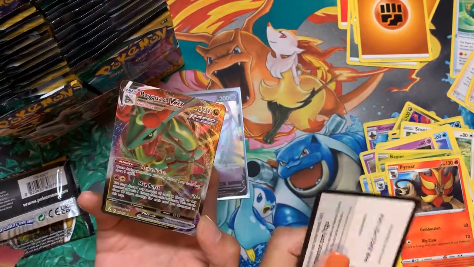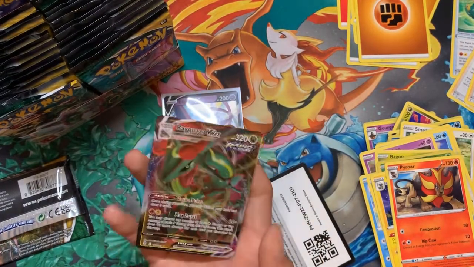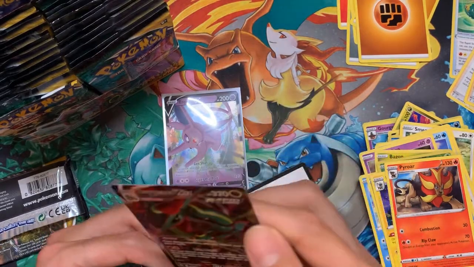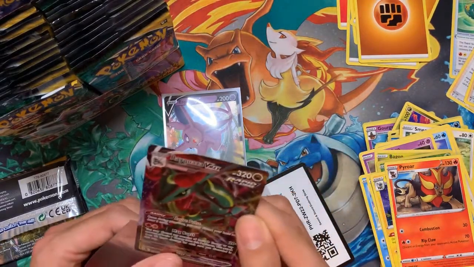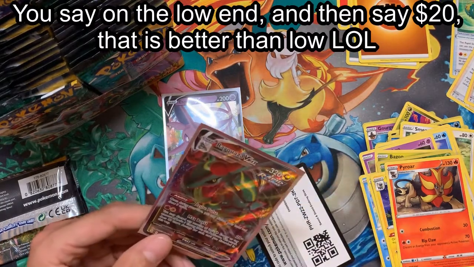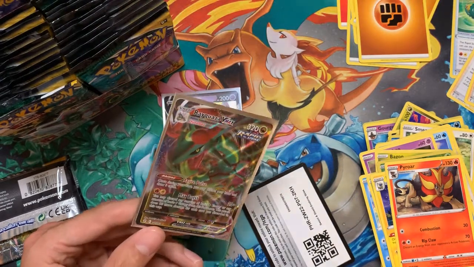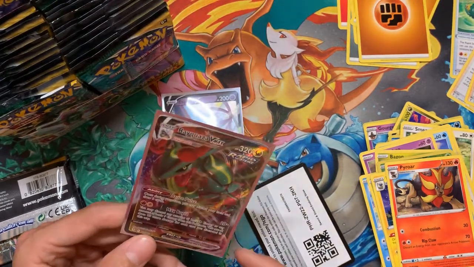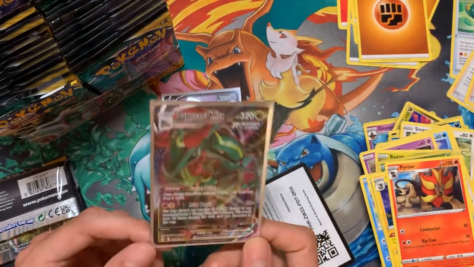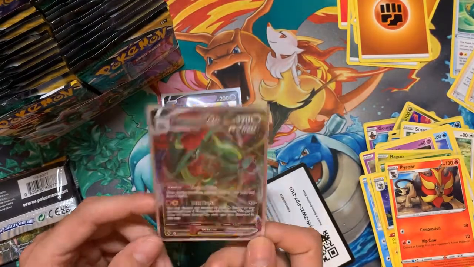I can open the rest of the packs in here and be happy because you pulled this. Oh, is Rayquaza that good? This one is probably on the low end, but maybe close to $20? But there's a Rayquaza VMAX where it's like a rainbow tint. I can show you that later. And then there's also an alternative art. I really want the alternative art, but just getting a Rayquaza VMAX, I'm fine with that. It's not rainbow though. No, this is just Rayquaza full art. I'll show you what the difference is later.